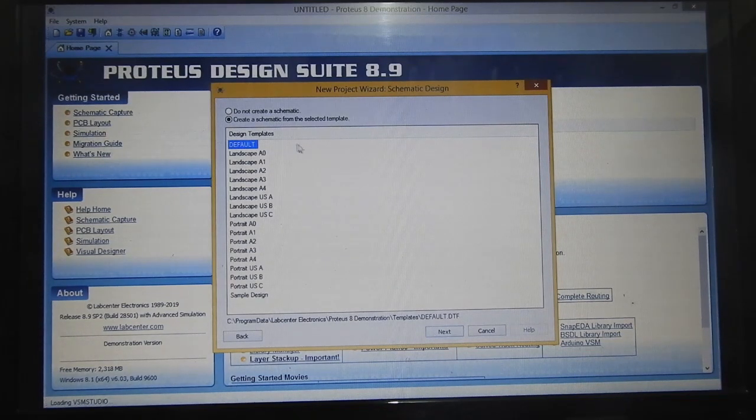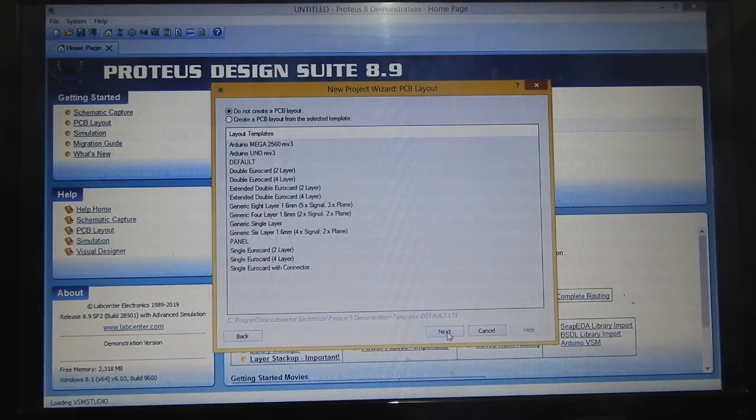Here many settings for the schematic design are available. And here we are selecting create a schematic from the selected template. Now as we don't need a PCB layout, because we are not going to make a PCB, we are going to simulate only, so do not create a PCB layout we have selected.